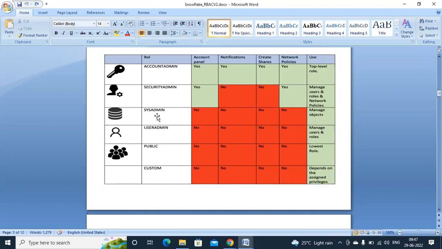Suppose you are on user admin and you are trying to create a custom role. Okay, let me finish this custom role and then I'll show you what is meant by custom role. Suppose you want to create one role based on the requirement or client requirement, then you will go and create one role with the name developer or tester or QA, whatever you have the requirement. Based on that, you'll create one role and you will grant privileges to that role, depending upon up to what level you need to give access to this role. Okay, this role will be assigned to users.